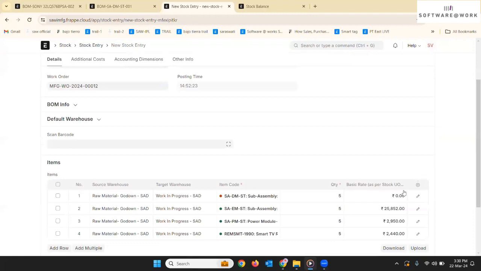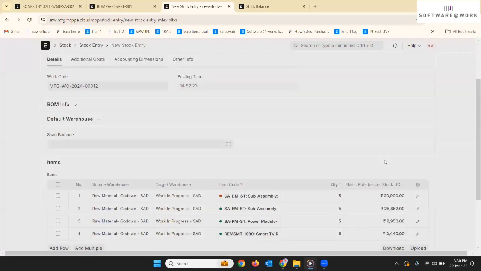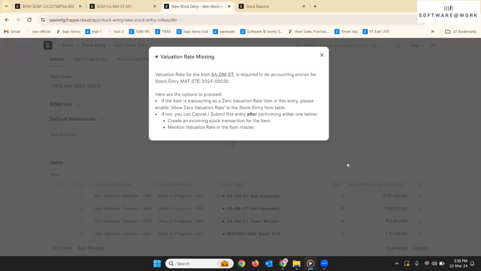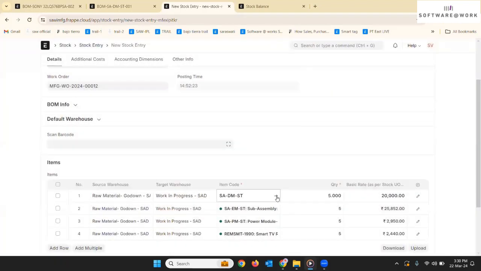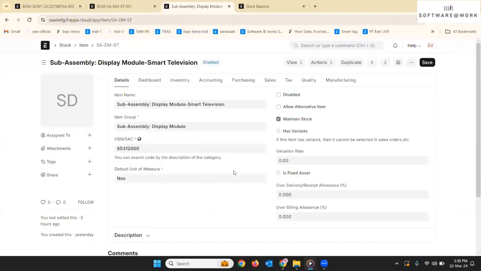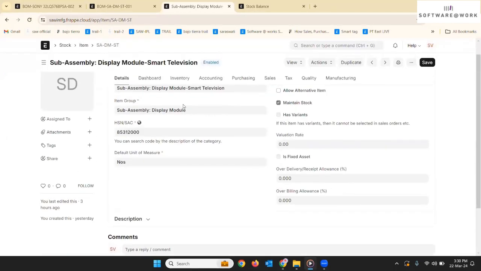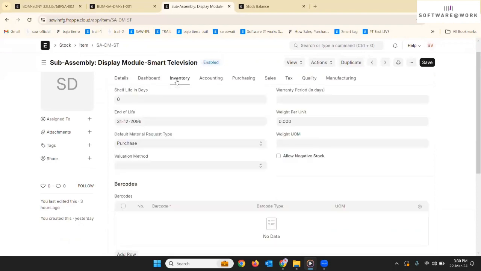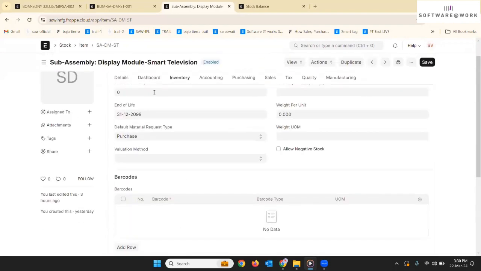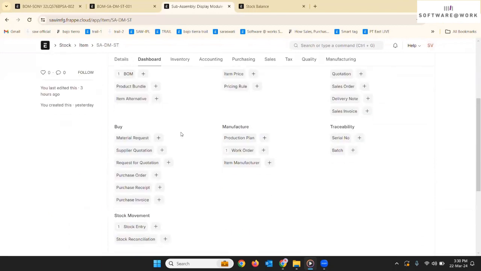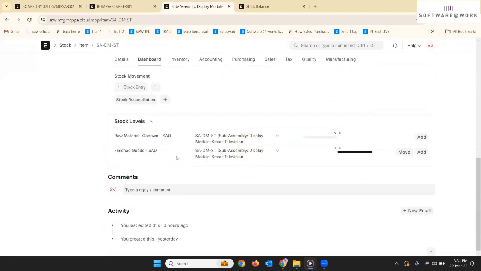Okay, so here as you can see, this item number 234, it's showing in green. So what it's indicating is that my item is not present in that warehouse. Why is it showing green for this? Let me check. If I go to my item master, I'll go to inventory and check in the dashboard. It will show me where actually it is present. So maybe by mistake I've inwarded this in a finished good. That's why it is showing you in green.